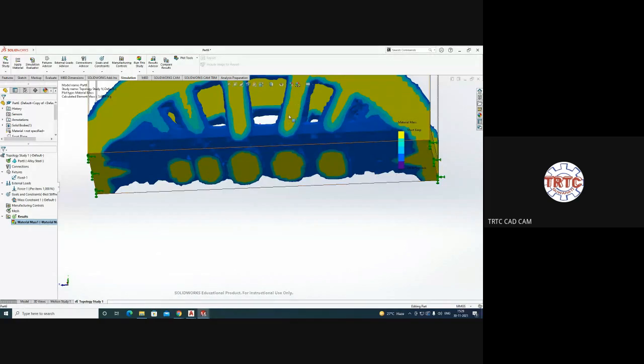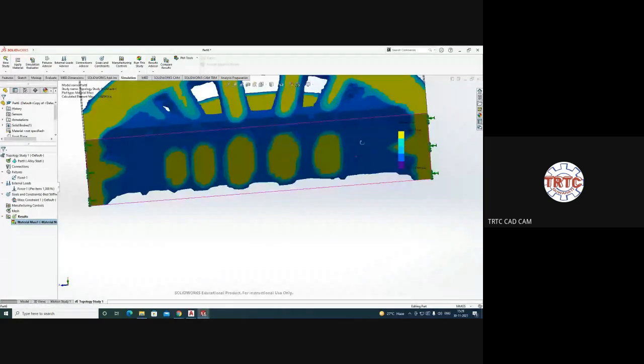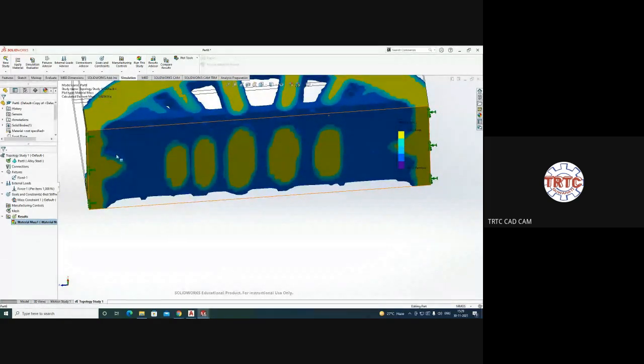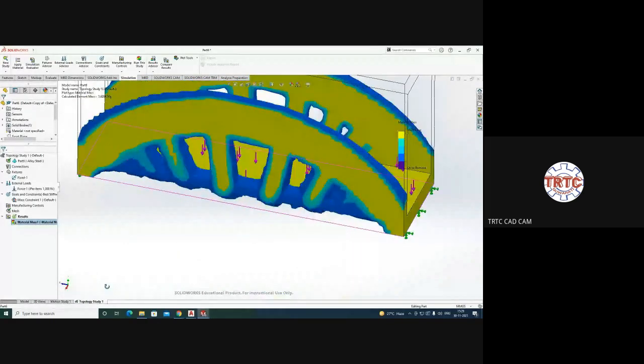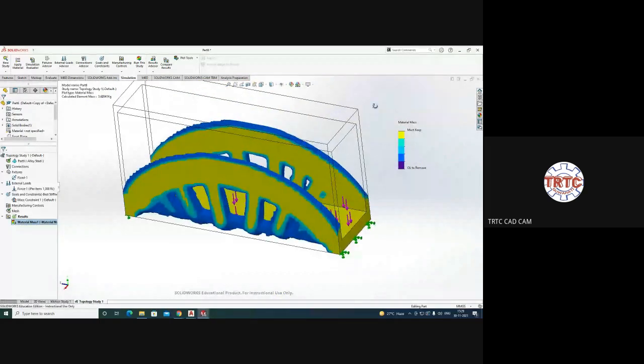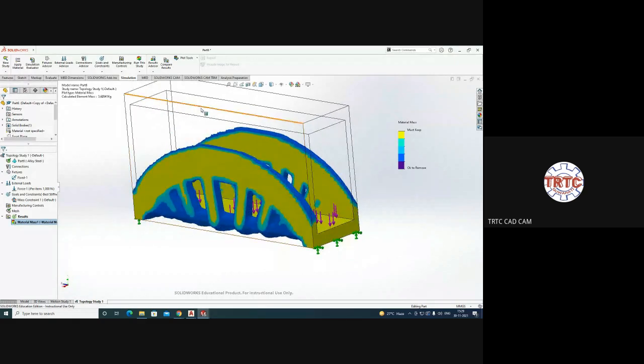But at the point where it is joining, you see this truss, this link is joined to here. It is not removing material from here. If you look closely, it's a very interesting study. See the joinings. At the joining, it is not removing material from the downside, because strength is important here. So these materials are contributing to the strength of this component. The wireframe is showing me what the initial model was, and now what it has done.